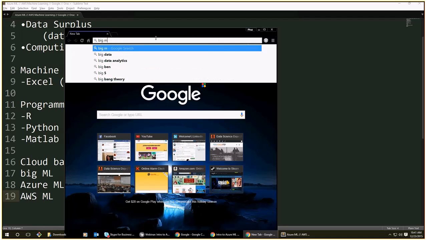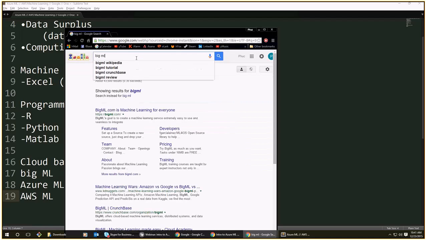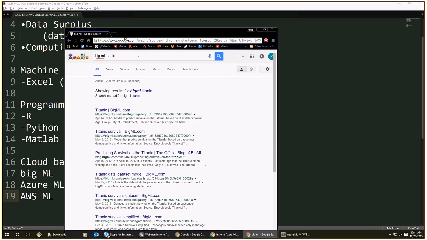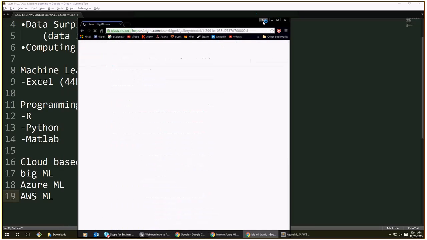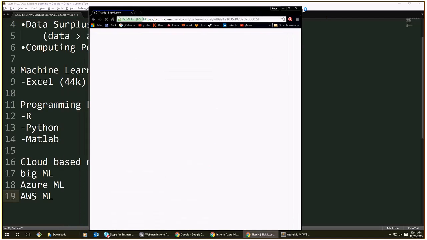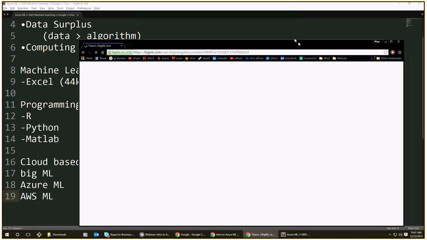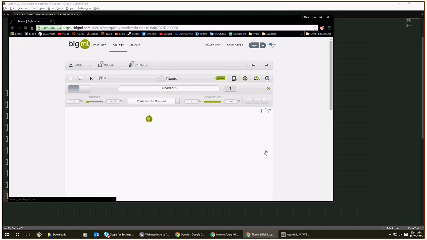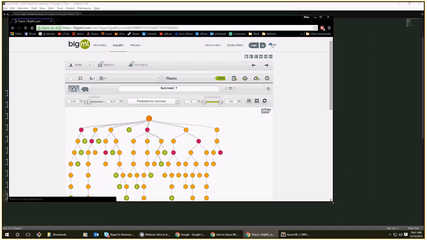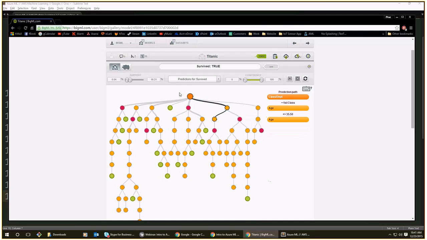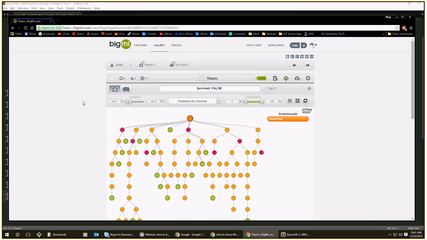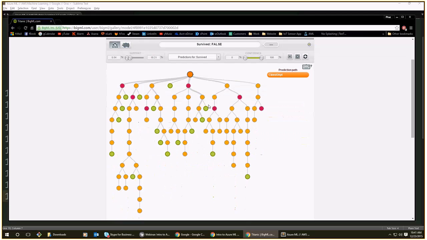All right, so BigML. And actually, let's just look at the Titanic. There is a public data set out there of the Titanic passengers. It's a record of whether or not they lived or died, how much they paid when they got on the boat, their gender, and basically their socioeconomic status. This is a model that came out of a program called BigML. It's a cloud-based machine learning platform, and this is one of the trees that is spat out. So it's a decision tree.